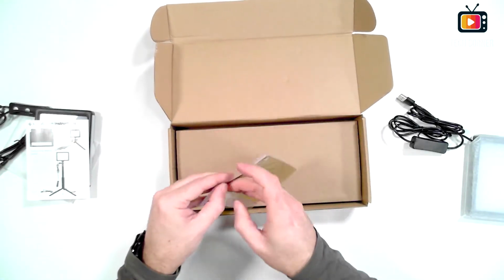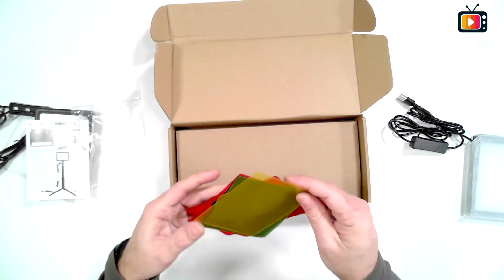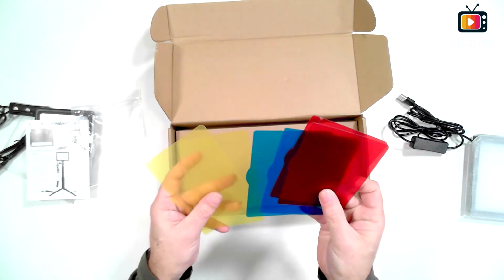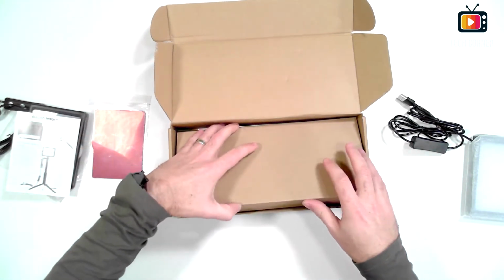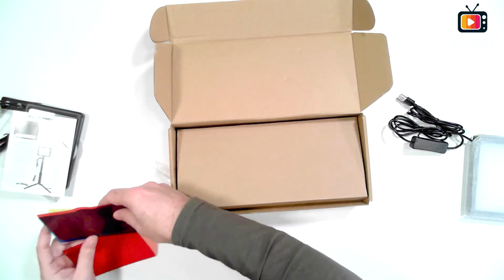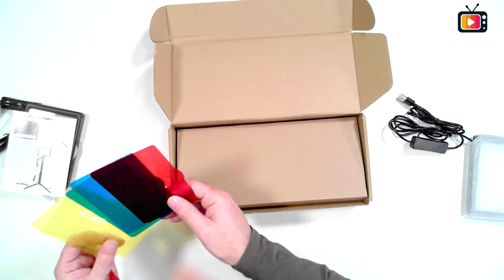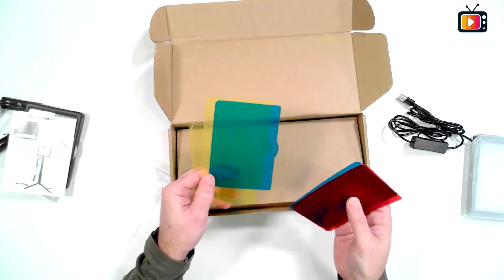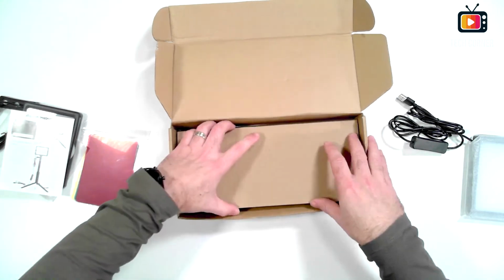So also in the box we have light filters. We have 2 reds, 2 blue, and 2 yellow. No, sorry, red, blue, and yellow. This is not RGB. If you use it like this, it's RGB from the green.